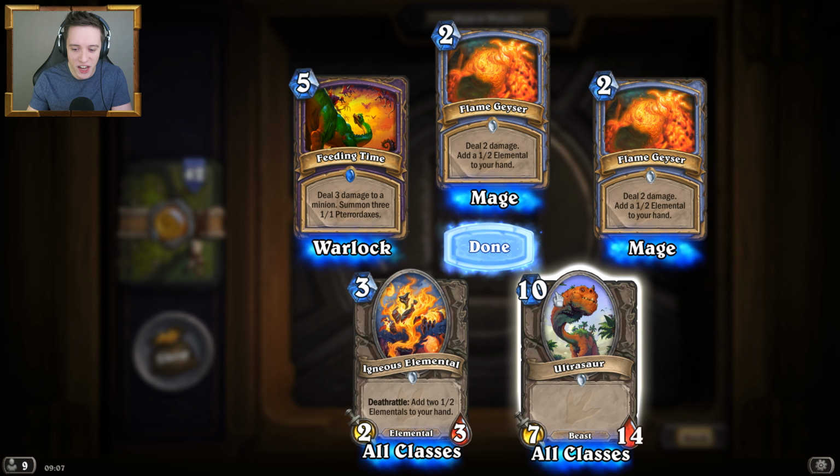Ooh, we got an Epic. Living Mana. Transform your mana crystals into 2/2 minions. Recover the mana when they die. Transform your mana crystals into 2/2 minions? So what? If I've got 8 crystals, I can actually get 8 2/2 minions out? Or I guess I couldn't, but... wow. Alright, that's pretty insane. We'll see how that one works out.